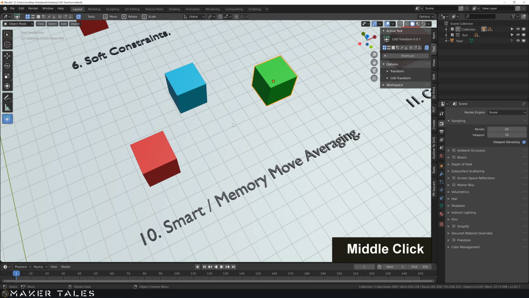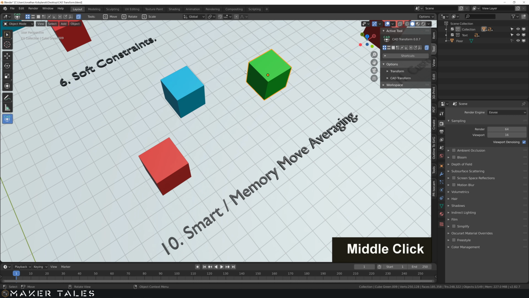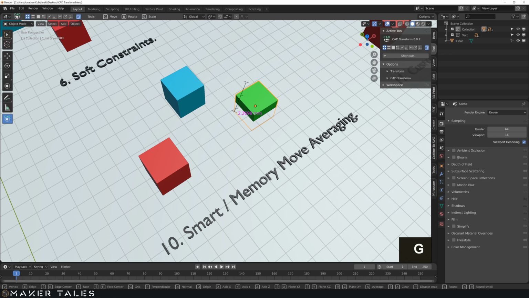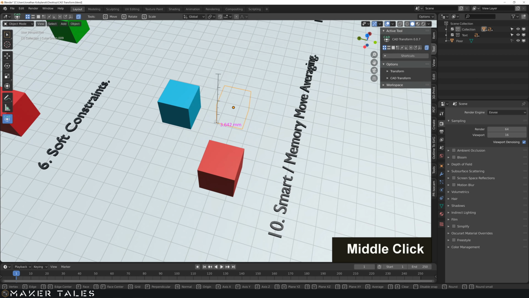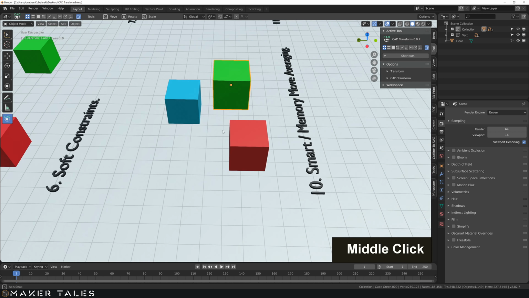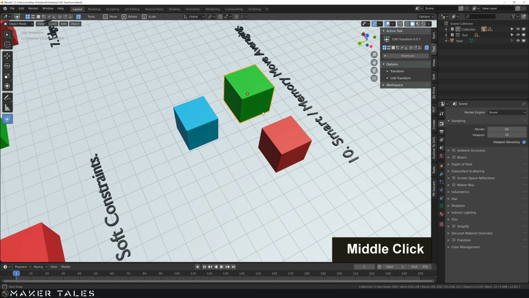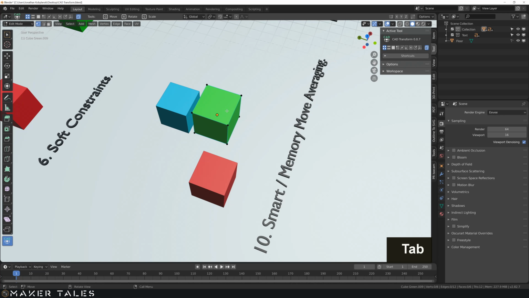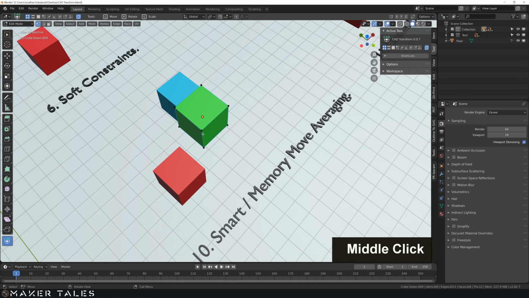So this is something incredibly useful. Let's hit G, let's hit this vertex here. Now what exactly is memory move? Well, the way that memory move works is I'm going to tell it, by pressing A, to remember this point here, and then to give me that point there, and when I click, it puts it in the average of those 2 points. Once again, this works in edit mode, so let's say we're moving these two here to the average in the middle there.